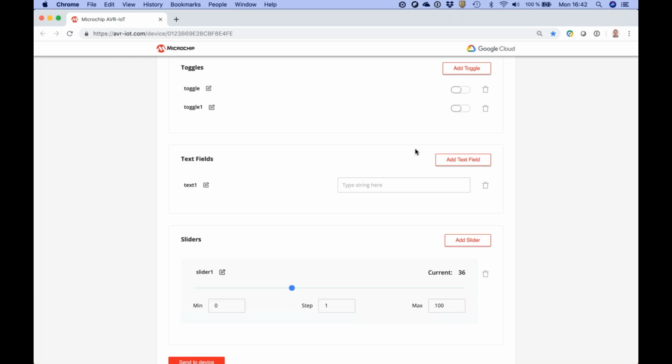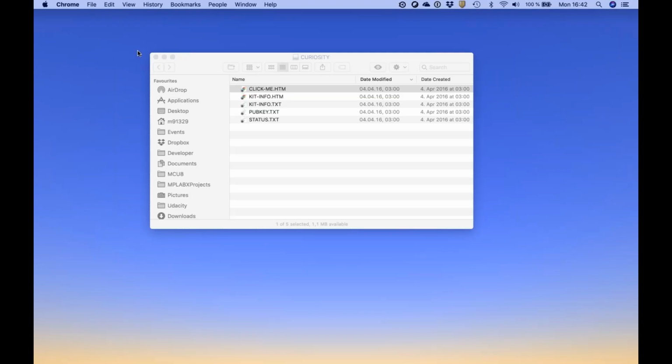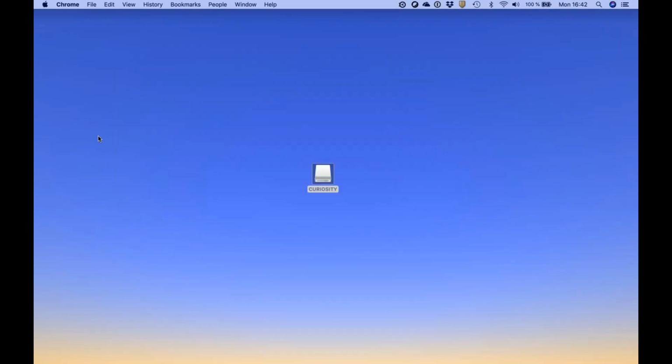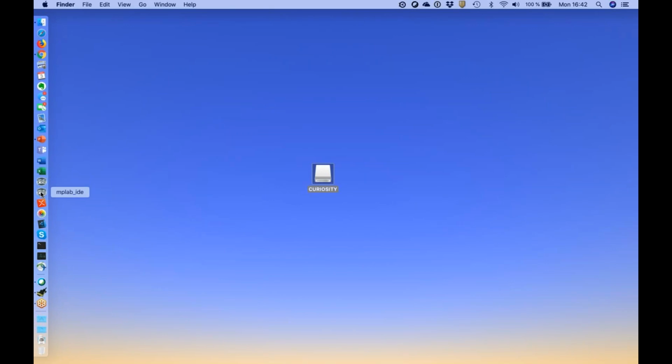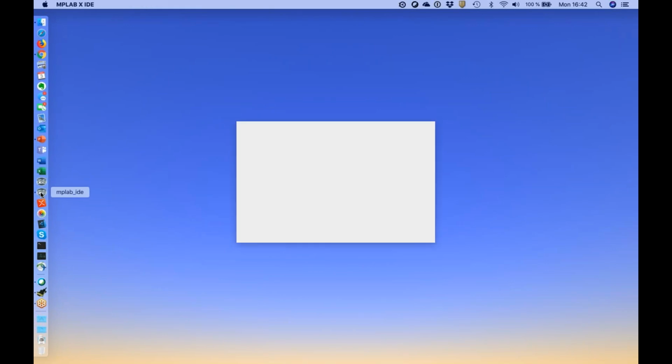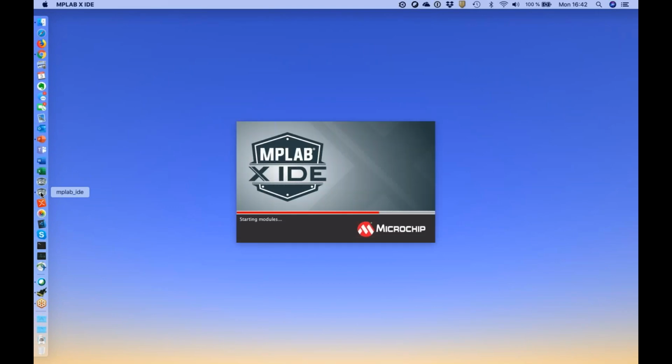Okay, I'm feeling quite happy with this demo. Everything has been working nice, so I'm going to try to look for more trouble, and I want to show you live how actually I can develop the same application that you've been running there by launching MPLAB and creating the project in 2 minutes in front of your eyes. That's pretty bold.